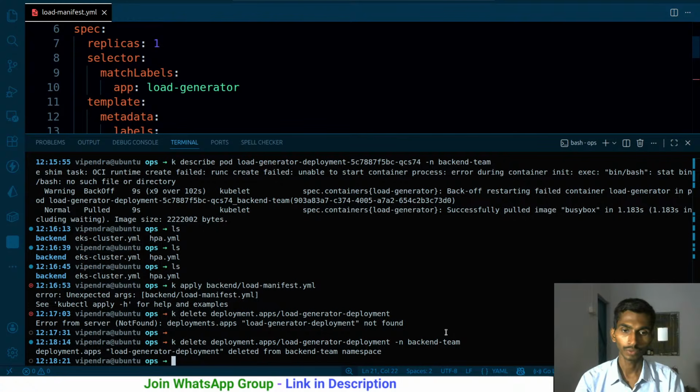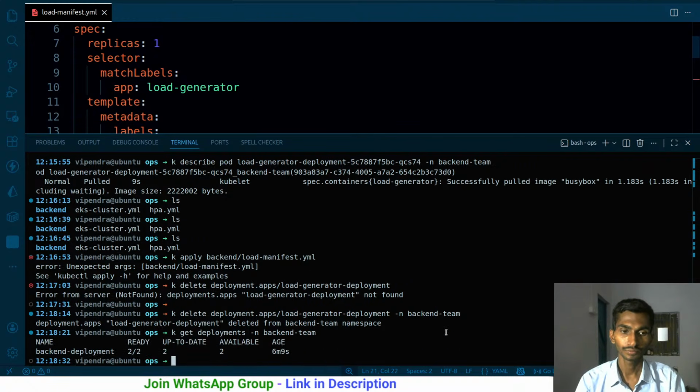Now it will be able to find. Deleted. Okay, good. Deployment backend team. I have to kubectl apply -f backend load generator.